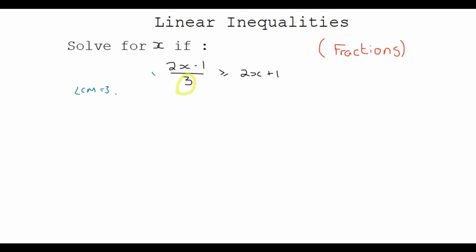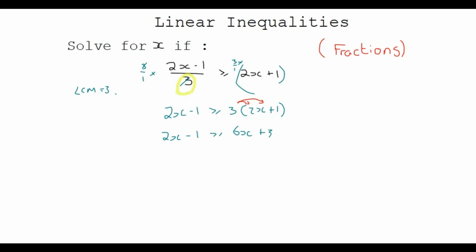So if you had to multiply it with 3 over 1 here, you would see the 3's cancel out, and what you do on the left hand side you have to do on the right hand side. So we are going to multiply this entire expression with 3 over 1, and what that equals is the following. We get 2x minus 1 is greater than or equals to 3 brackets 2x plus 1. And if you distribute that 3 into this bracket, what we then get is the following. We get 2x minus 1 is greater than or equals to 6x plus 3.